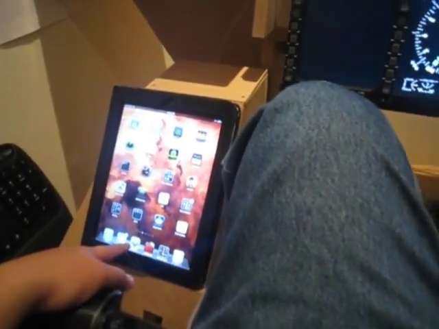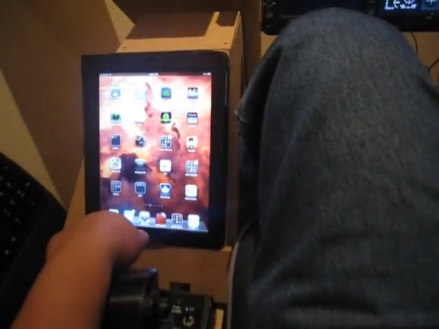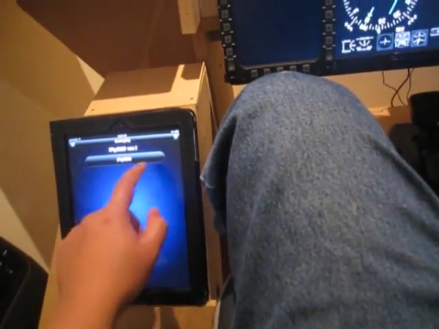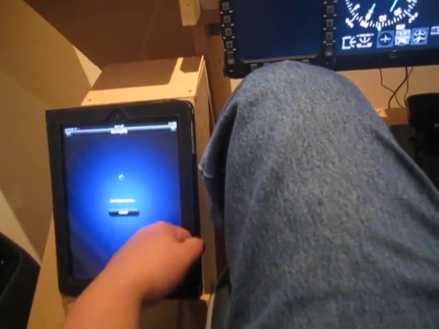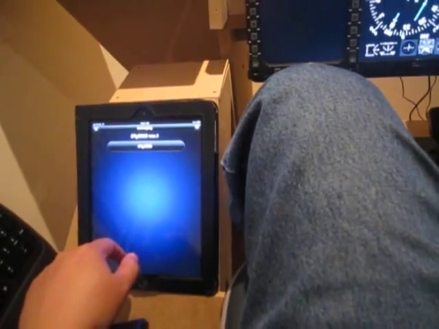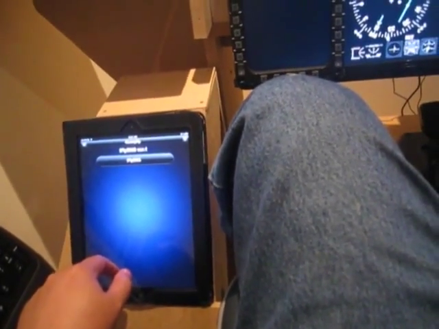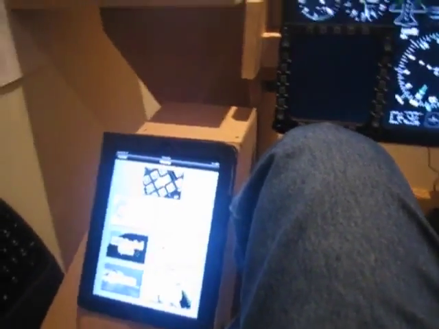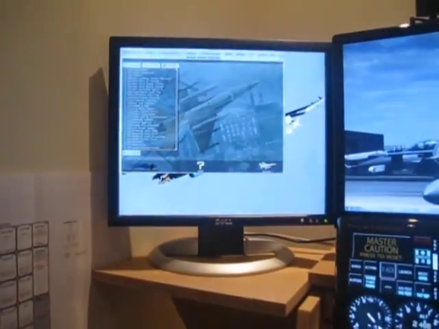Now when I fly, I have the iPad on the side here, which is very easily within reach of my left hand. Before I fly, I'd like to go in the general page and make sure the auto lock is set to never. What that basically does is just prevents the iPad from falling asleep when I'm flying. So let's start up iFlyBMS here. I like to click refresh a couple of times, just to make sure that the iPad is synced with any changes that I've done on the PC. There we go. Let's start up iFlyBMS and let's go in the sim.